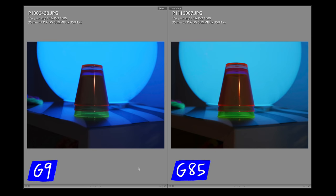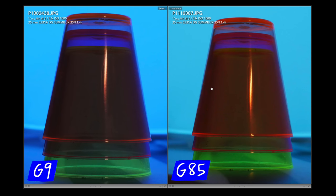Here's an example where the G9 image is just obviously a lot better right out of the box — zoomed out you can already tell the difference. The G85 on the right, in the shadows, looks kind of pixelated and weird; there's this digital noise in the shadows of this little plastic piece. It's just not super awesome at ISO 1600. Over here on the G9 the shadows are nice and shadowy — not very scientific, but there's no weird digital artifacting as there is in the G85. I kind of prefer the G9 image because that pixelated, oversaturated area on the G85 just looks more natural on the G9.